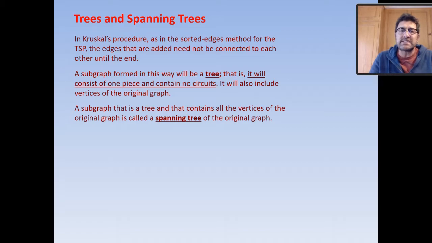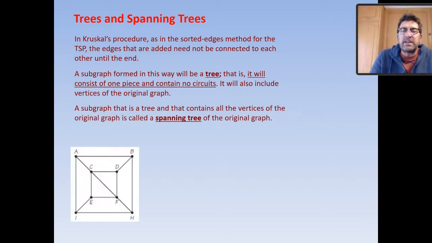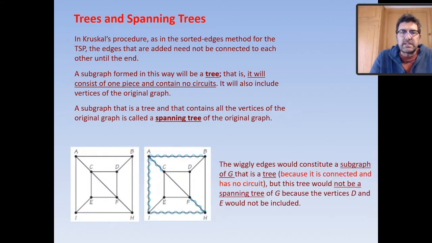So, okay, if the subgraph is a tree that contains all the vertices of the original graph, then it's a spanning tree. So you might have a graph with 10 vertices. You only have connection between 8 of them once. That will be a tree of the initial graph. So it's a subgraph of the initial graph. But if your tree connects all the vertices once and once only, then you have a spanning tree for the graph. So let's look at examples.